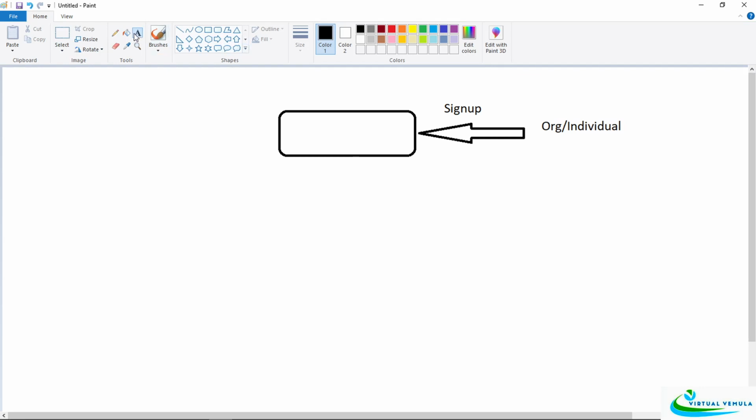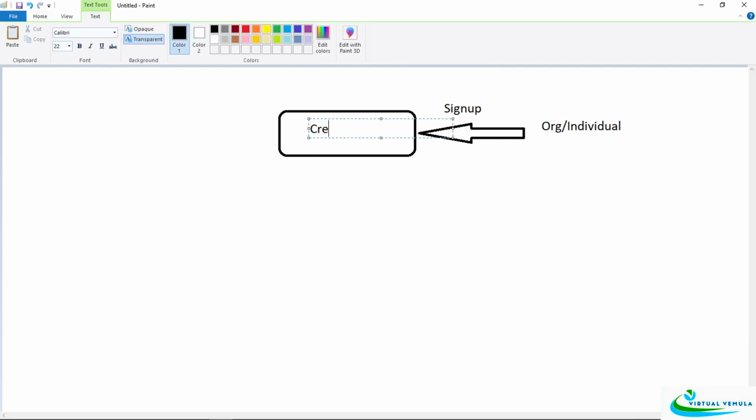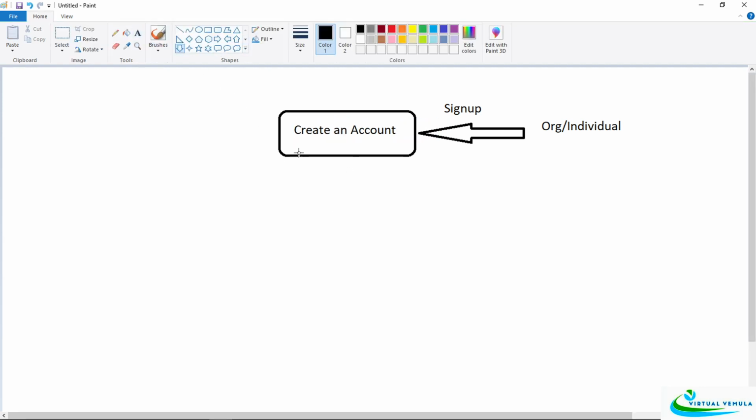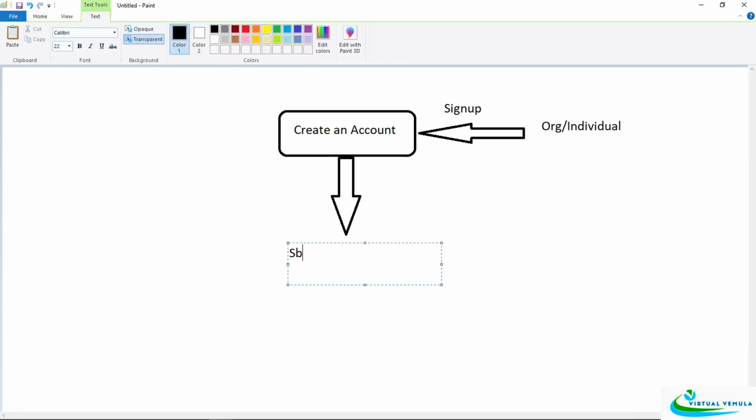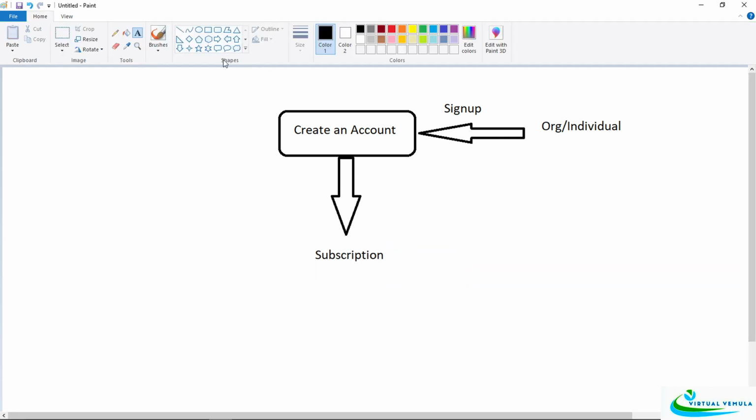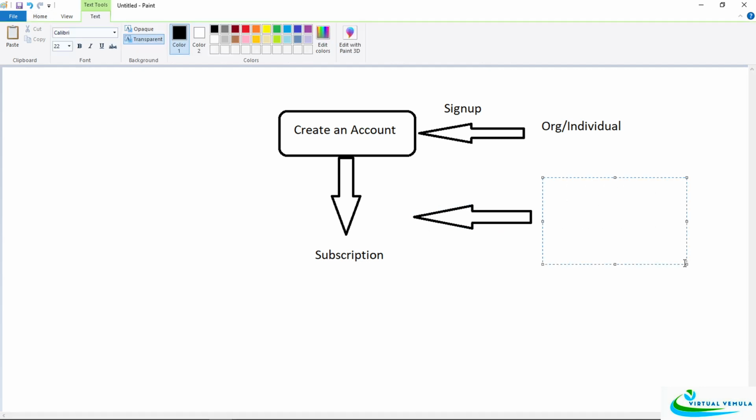When you sign up and create an account, during the creation of the account, Azure creates a subscription, and it also creates a tenant, whenever you create an account.